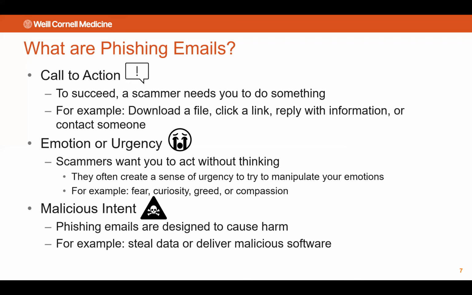Or with greed, they may send you an email that says you've won a gift card for $1 million. Or compassion, they may claim to be someone who's in a poor financial state who needs money and will pay you back at some point. And the last element that they use is malicious intent. So all phishing emails are designed to cause harm, whether to you or your organization or whoever it be. They are designed to cause harm and use you as the vector to cause it. For example, they typically intend to steal data or deliver malicious software.